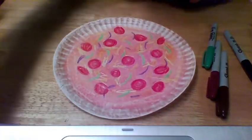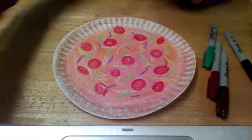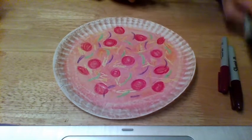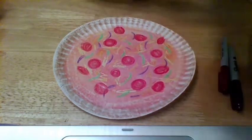Okay, so I gave my pizza a little bit of time to dry, so the watercolor paint is all set, and I'm just going to add some outlining with some Sharpie.